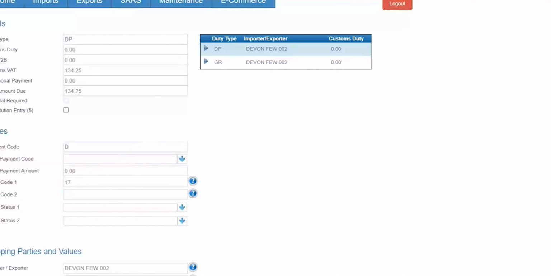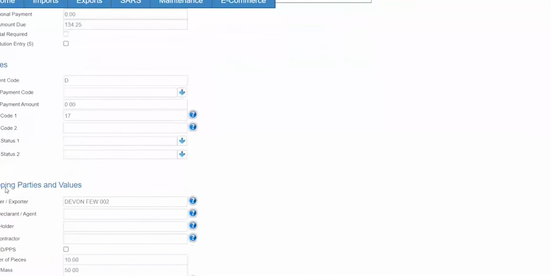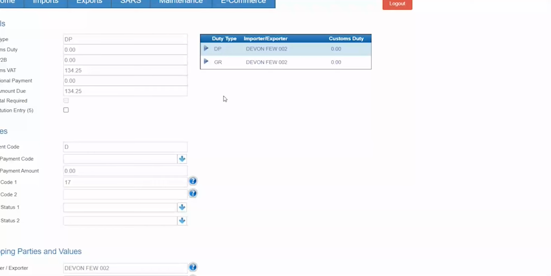So I'll press save now. Now I'm going to try and create my EDI message. I see I've got a drop down here for DP and GR. So I'd very much like to be like, okay, create the EDI message for GR, but it hasn't actually been saved. So we actually make certain you do select the GR portion here.